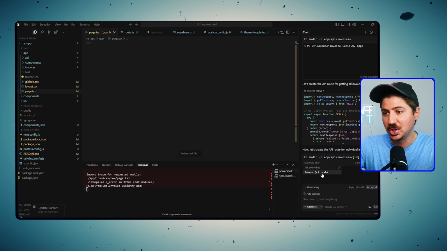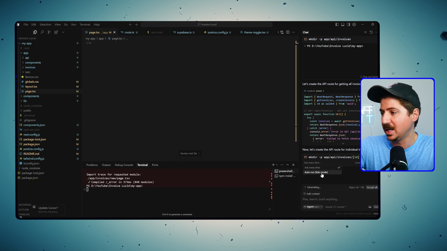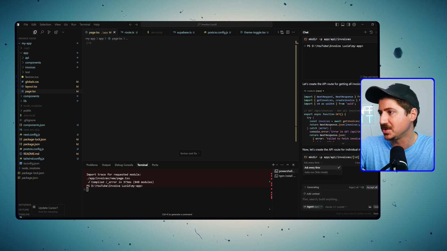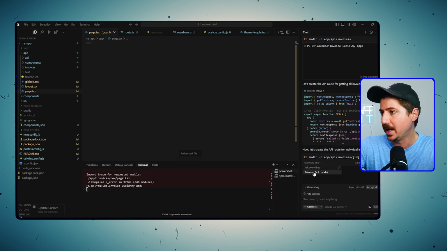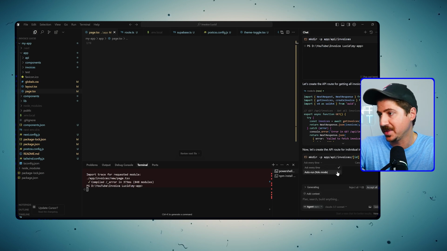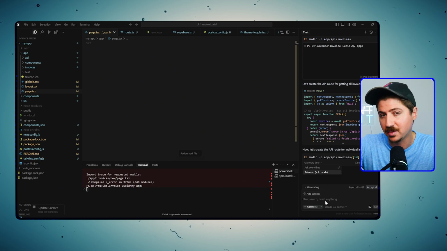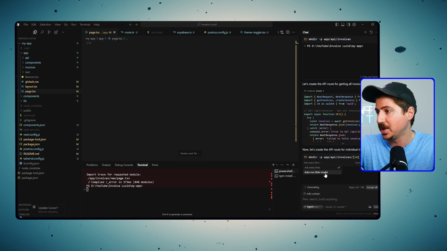I don't necessarily recommend you do this. Who knows what could happen if you do this? I'm going to review what it does, so I'm pretty confident I'll be all right. But if you don't know what you're doing, I wouldn't necessarily recommend this. But hey, if you just want to get crazy, or you're running on a virtual machine, just do it. So I'm going to do YOLO mode.